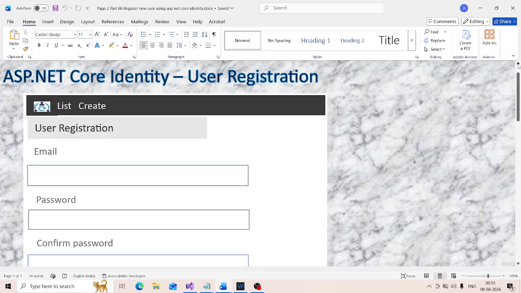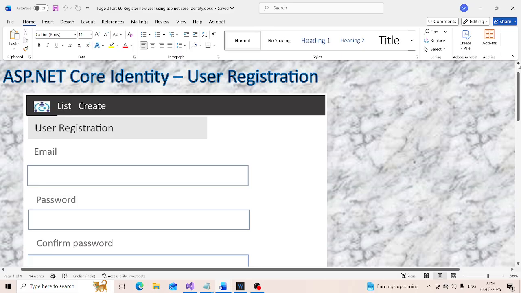This is going to carry the data from this user registration view to the controller.